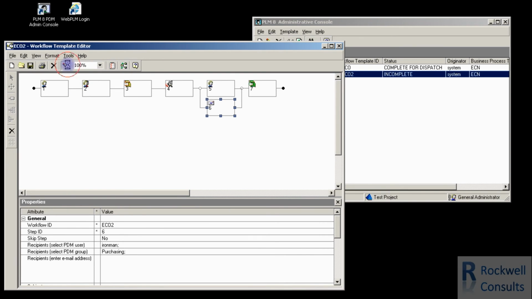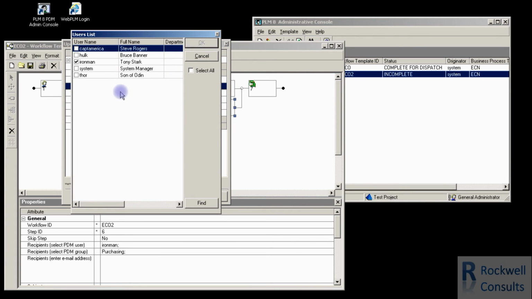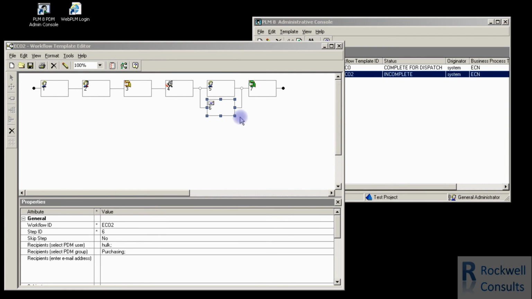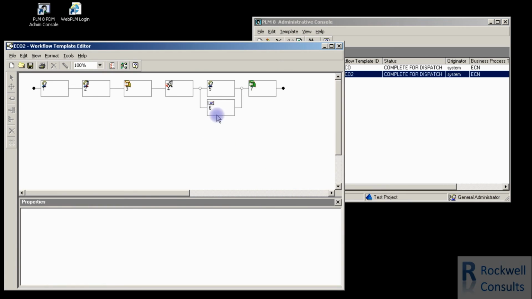Let us look at our, instead of Iron Man, I'm just going to select the Hulk. And let's see what happens. Okay. Apparently with the closing of the loop, it changed something in the validation.